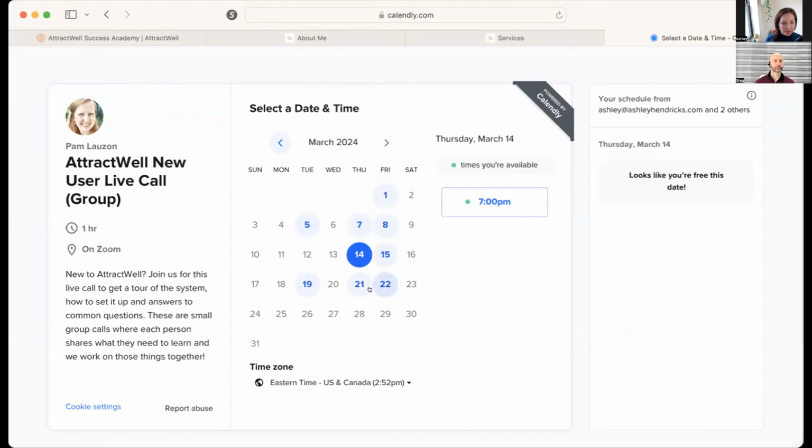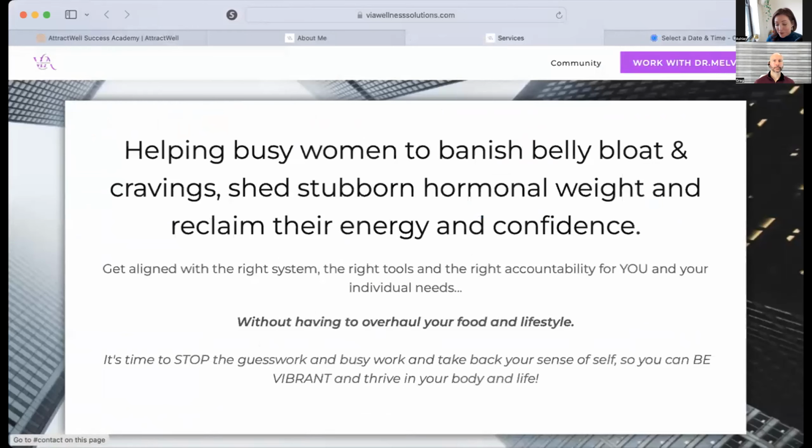But you'll have lots of different options to work with Pam. Pam is an absolute whiz in AttractWell, and she's a designer and a strategist, and she is super helpful. So that's another option as well.